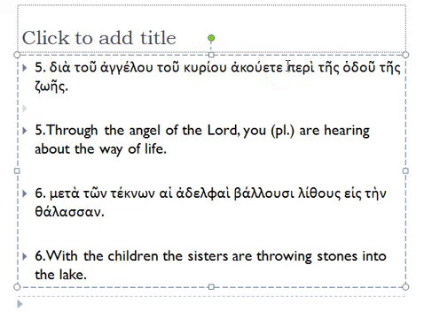akuete, you are hearing, or you hear, and it's a plural you, peri tes hadu tes zoes. Same principle here with all of these feminine genitive singulars. Note, hadu is one of those cross-dressing nouns. It looks like a masculine genitive singular ending, but the noun itself is feminine, so this is a feminine genitive singular ending. But again, it's all articles and nouns, no adjectives. So we have block number 1 and block number 2. So, you are hearing about the way. What way? The second genitive now describes it: about the way of life.